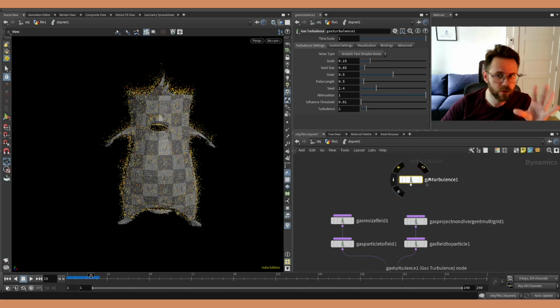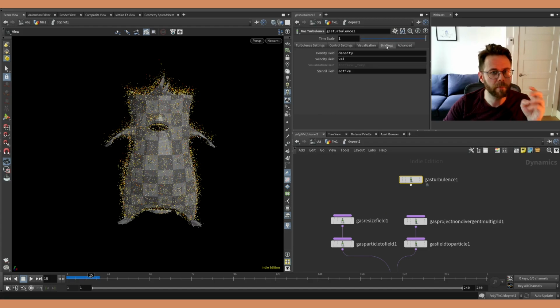If you start doing that kind of modification, one thing I can recommend is to always check the binding tab, because the binding tab will basically tell you what this node is expecting. You can see here it's expecting a density field and a velocity field. The stencil field is another topic altogether, doesn't really matter in our case. But we have a velocity field, which is great. We don't have a density field though.